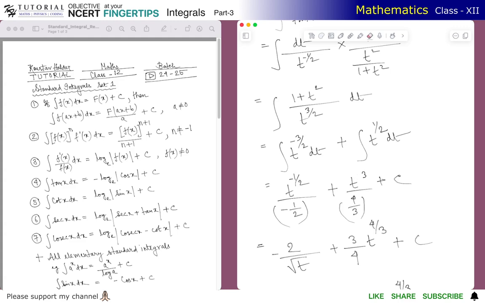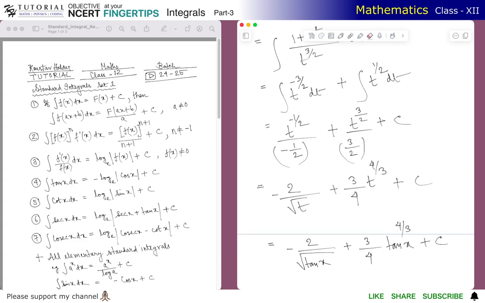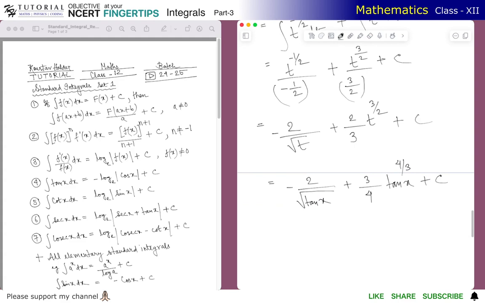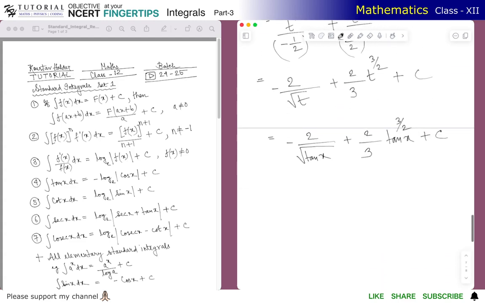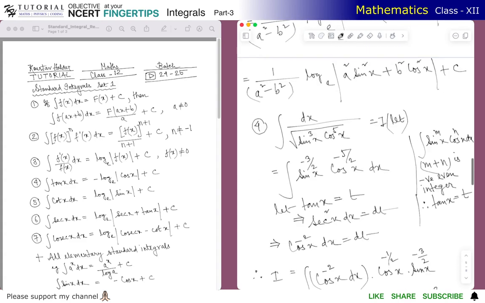So now we will get 3 by 2. This becomes 2 by 3 and 3 by 2, and 2 by 3. Over here we have 3 by 2. Yeah, now there is a choice for this. I hope this is correct. If I make any mistakes, please do let me know. I will appreciate that. Let's do the next problem.